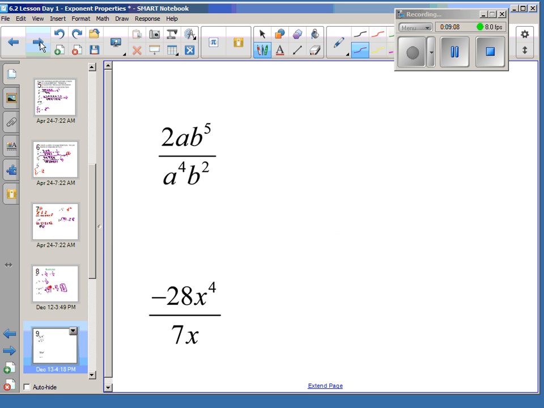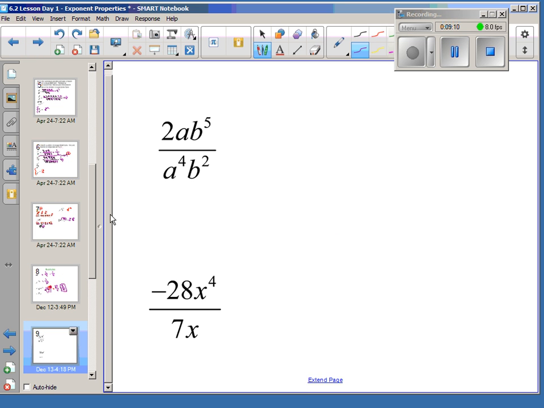So this next slide, I'm going to do the first one, and then I'll give you some time to work on the second one. Simplifying this expression here, we look at the numbers first. We have a 2, and there's a 1 here. We just don't write it. And if we divide 2 and 1, so this piece here, we get just 2.